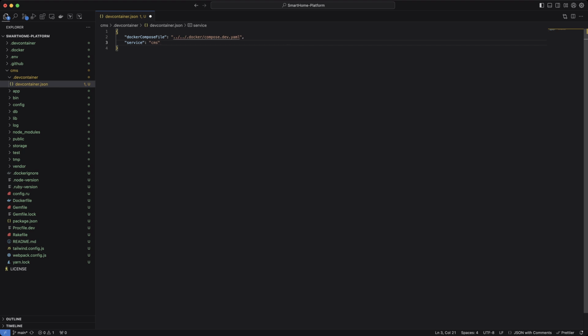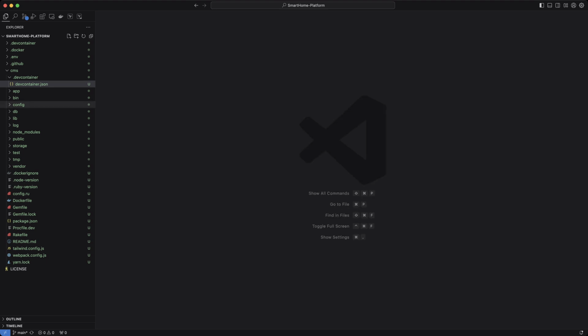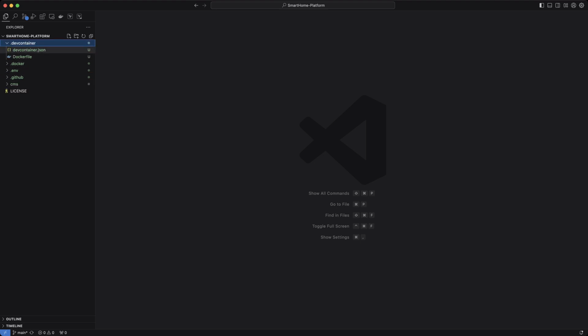We're telling the dev container where the compose file that we want to use is located, the service we want to spin up, where we want to mount the CMS directory, and what we should do when stopping the container. I'm going to do a double check of everything before I bring up the dev container.